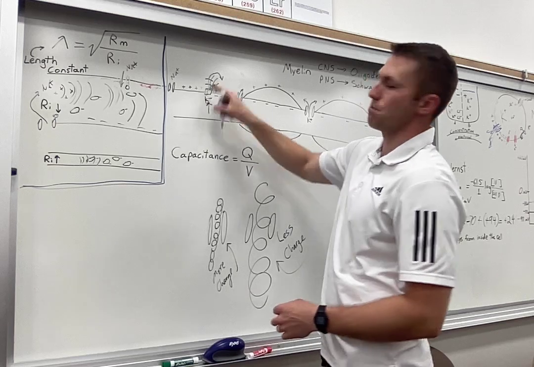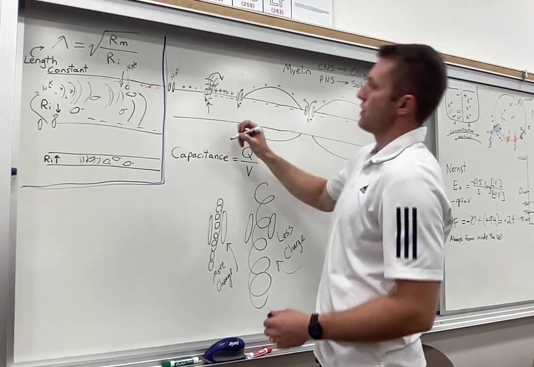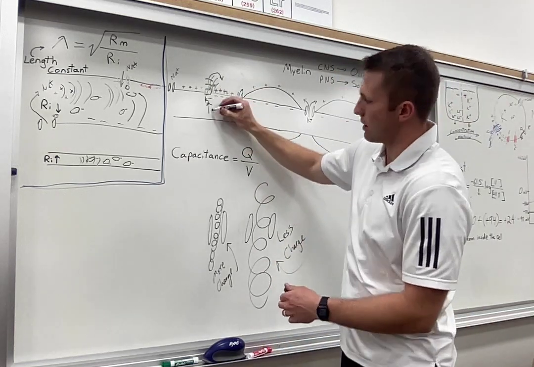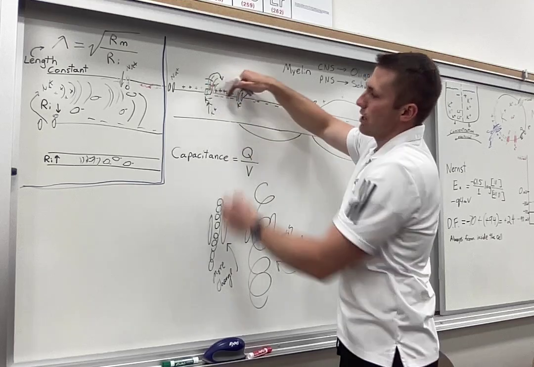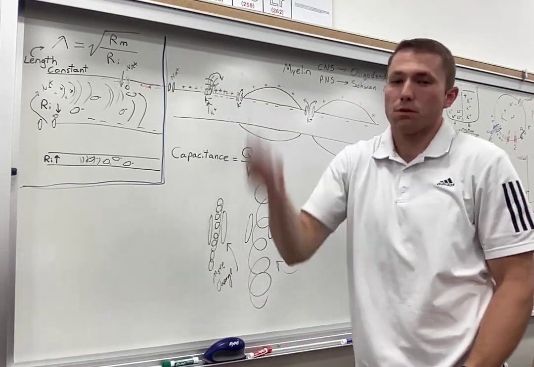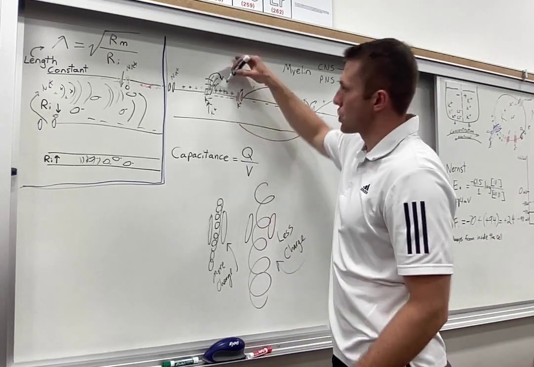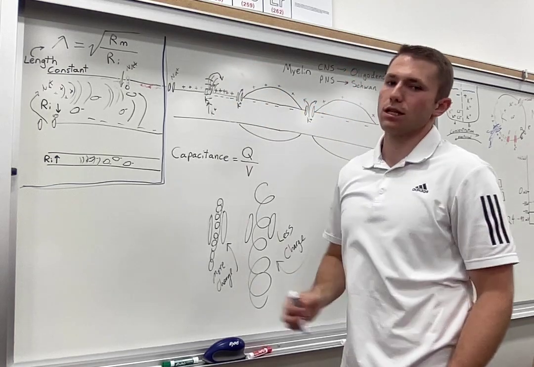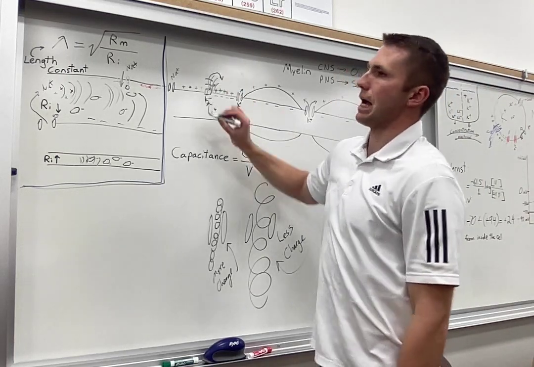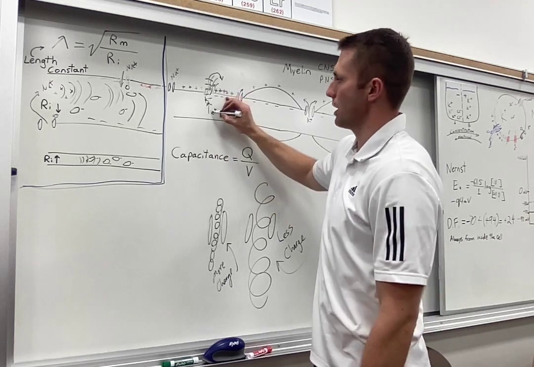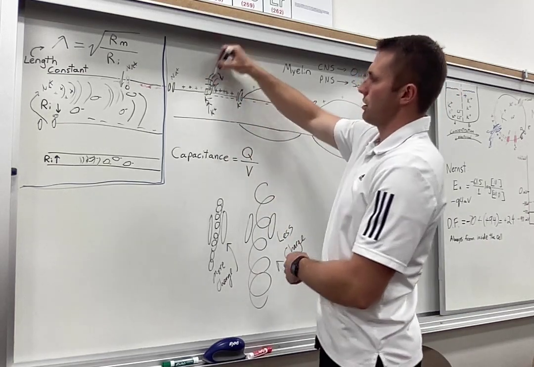Well, the potassium was like, I was just being bullied, so I'm going to go bully more potassiums. So now there's more positive charges, and it's becoming harder for the next potassium ion that still wants to leave because of the concentration gradient. What I just described there is Rm. So is it very permeable to potassium in this case? No, because there's a lot of charges per volt. The volt is the pressure of potassium being pushed out of the cell. So there's a lot of charges per volt.